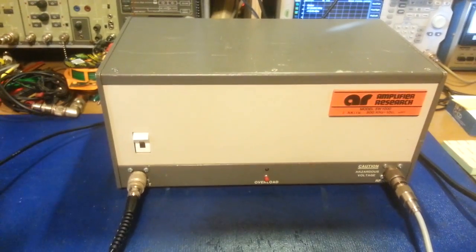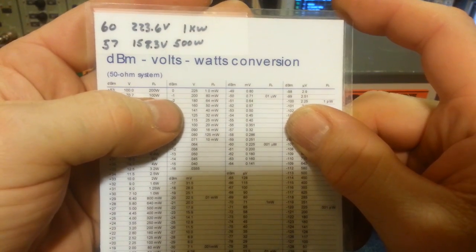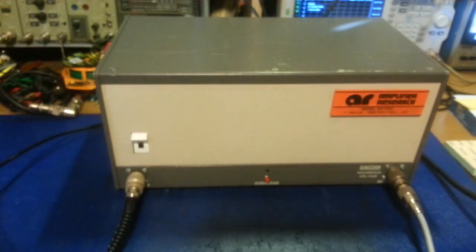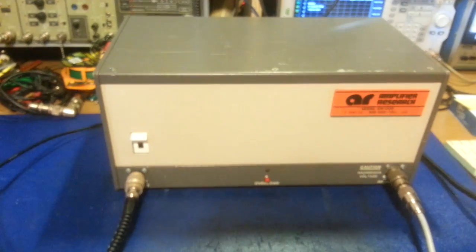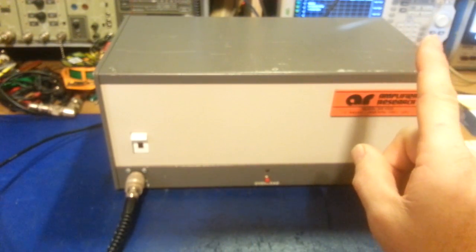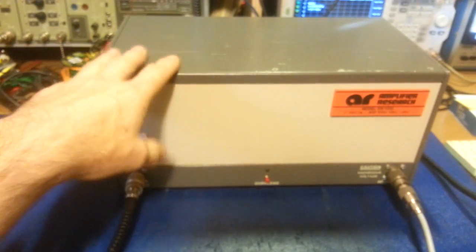Currently I have it set to output a -1 dBm signal, which is a very small signal. As you can see on this chart — if I can get the glare off — minus 1 dBm is 0.8 milliwatts, a very tiny signal. But with a gain of 39 dB, you add that gain to the input and bump it up to a usable level. Signal generators aren't meant to hook directly up to a radio-style amplifier and drive it — they're meant for hooking up to radios and doing in-circuit work. This amplifier is meant to take that small signal and bring it up to a usable level.